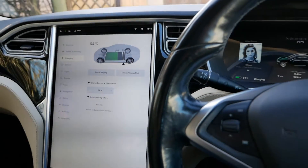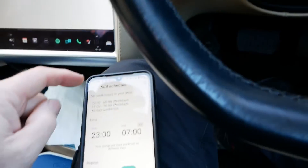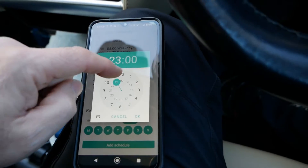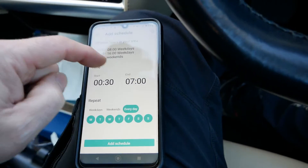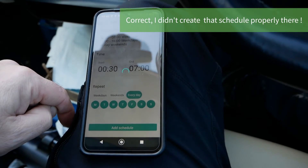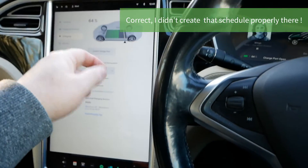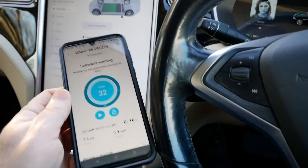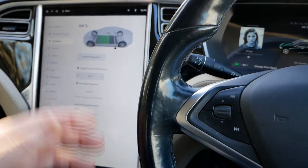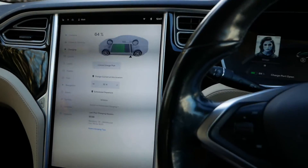Then you can stop it, put your scheduling back on, and from that point on the car is going to know there is 32 amp at this location. Mine's been charging for a minute or so at 32 amps so I'm going to go back into my Wallbox charger and add a schedule — 12:30am to 4:30am every day of the week. That's now stopped; the charger is blocking any supply and it's going to sit dormant until 12:30am. All my charging at this location is now 32 amp.